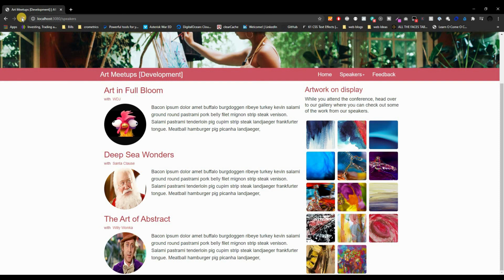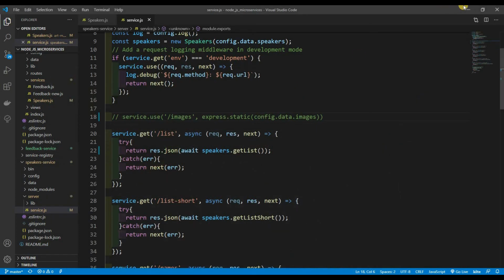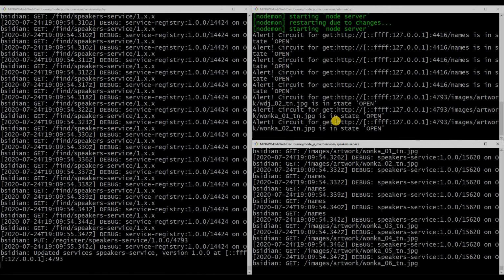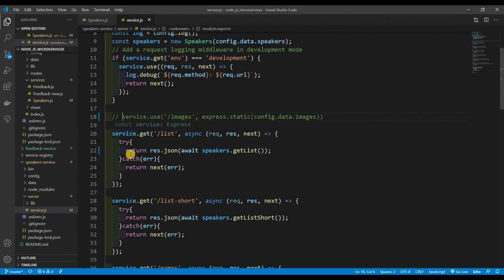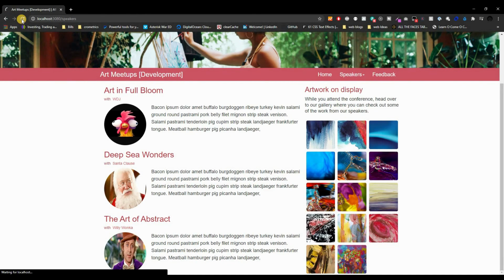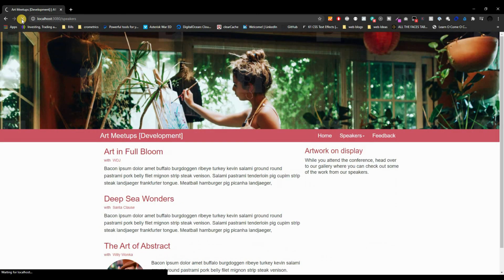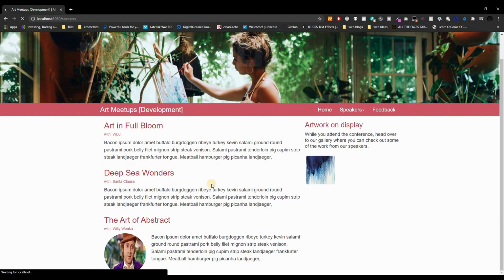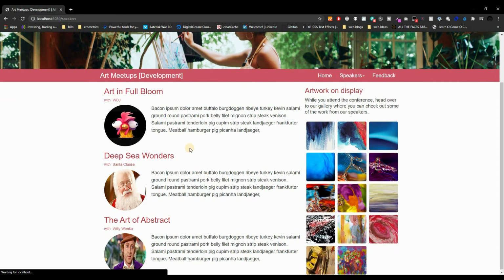Everything's working. To make sure, if we minimize it, we're going to see in my application right here that our state is open, which is correct because we did break something. Also, let's get rid of this as well. Control save. So we got these two commented out. If we go back over here, this page should technically still work, because we have cached versions of everything, and it does. Look at that. It does work. Awesome.